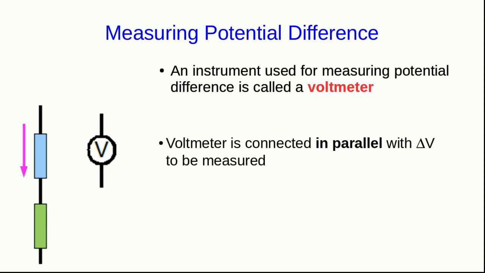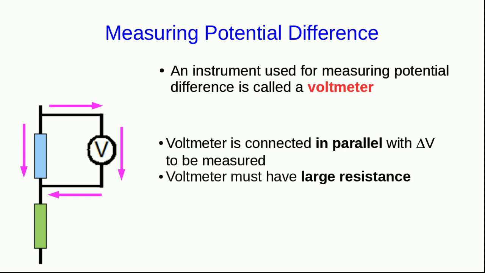But now if there was a current through that element before, that will in general change because now some current goes through the voltmeter. Well, that's no good, because if we've changed the current through that element, we may have also changed the potential difference across it. So we deal with this by making sure that voltmeters always have a very large resistance, so that the current through them is small and it has very little effect on the current through the thing that we're trying to measure the potential difference across. For a typical benchtop voltmeter, 20 megaohms is a pretty typical resistance.